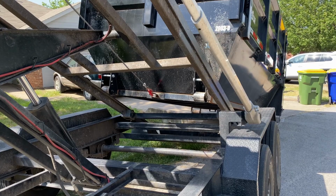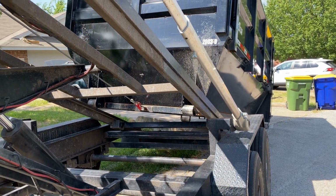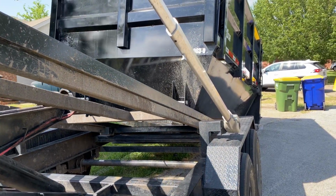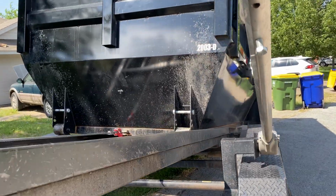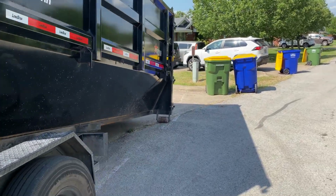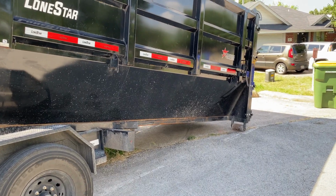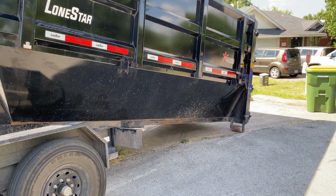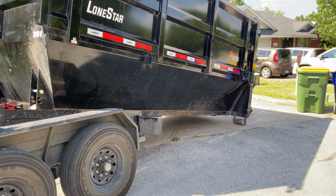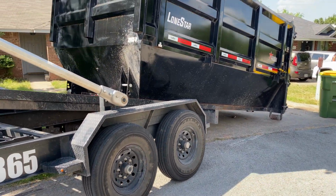That might not work. Let's go ahead and do this. Let's give it a little more bed for it to lay on in case it slides off. All I want to do is actually push it back. All right, go ahead, reverse. Keep going. Alright, hold.